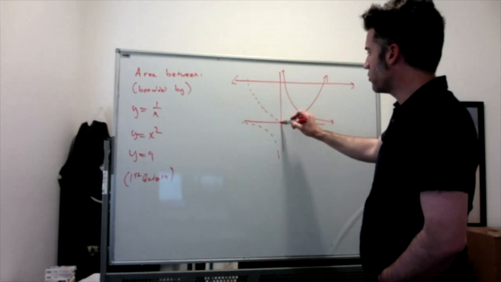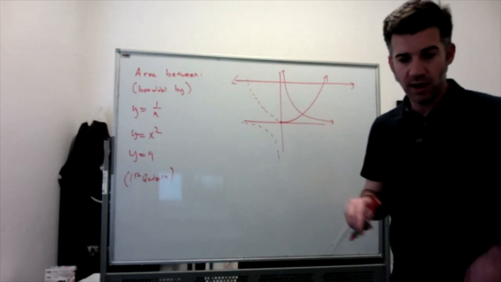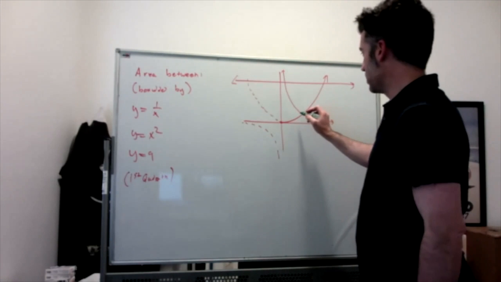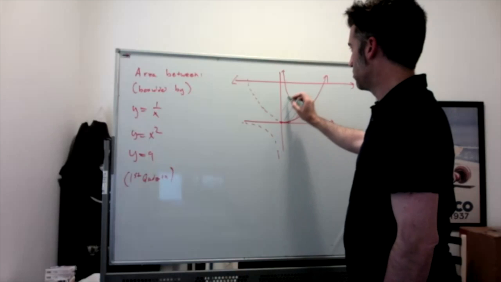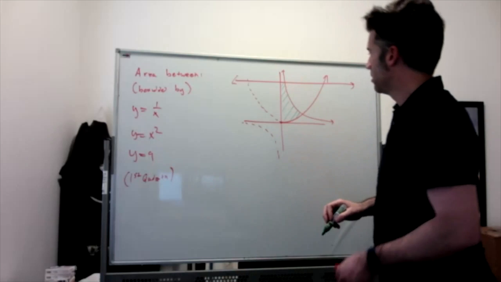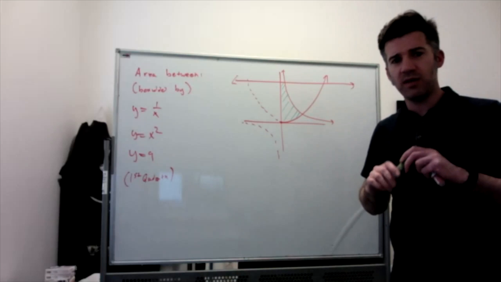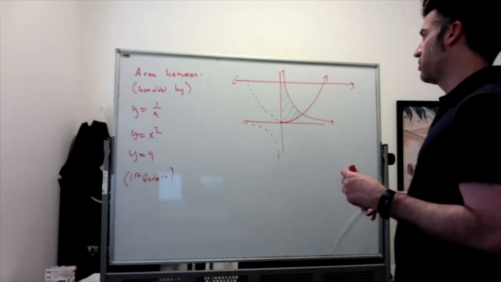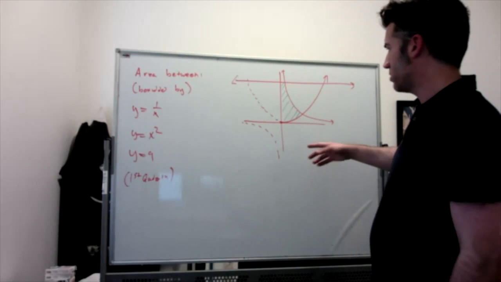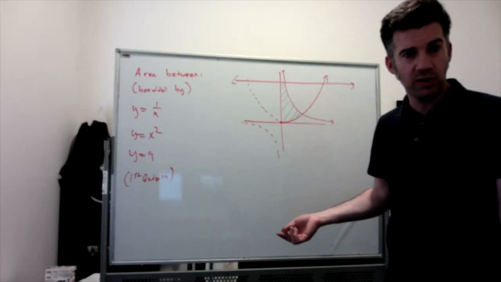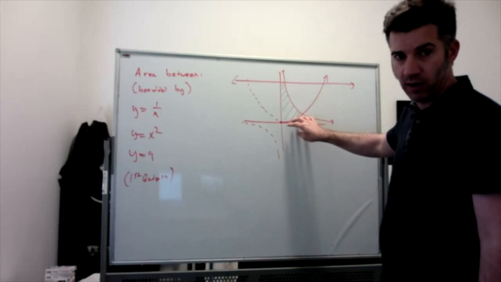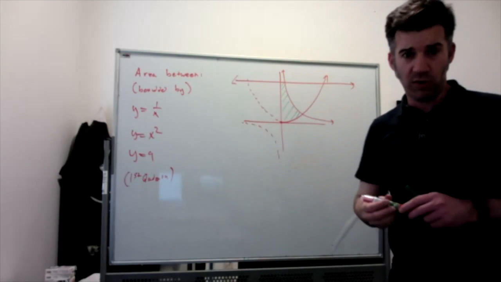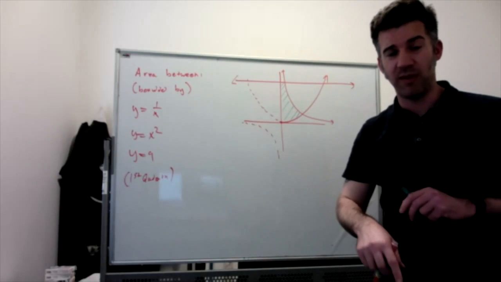So it can actually be a little bit tricky to know which region you want. I've definitely seen people incorrectly say that this is the region. And you would not be super off base. I mean, you would be wrong, but you're not completely wrong in your thought process, because you say, well, look, James, that region has all the boundaries you mentioned. It has y equals x squared. It has y equals 1 over x. And it has y equals 9. And I would say you're correct, but it also has a boundary I didn't mention.